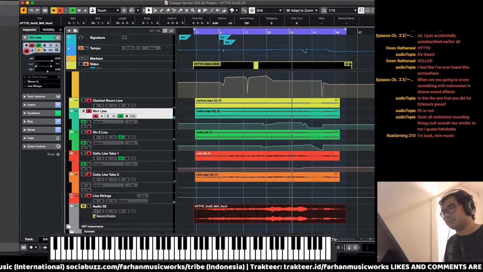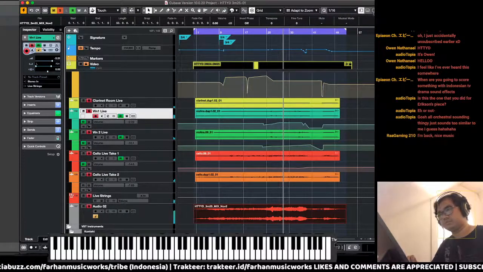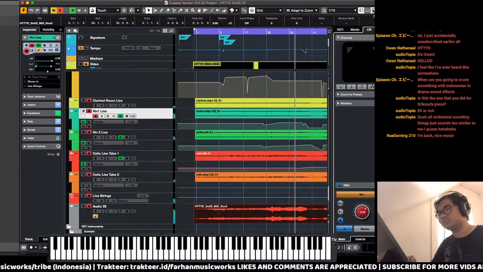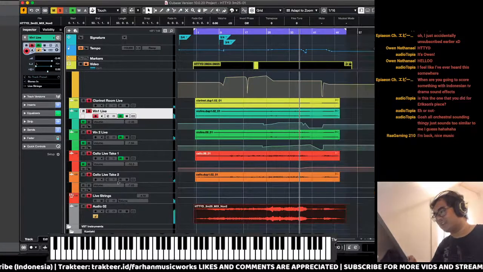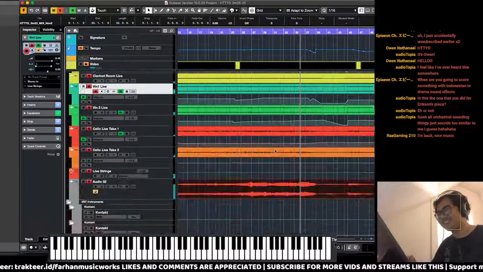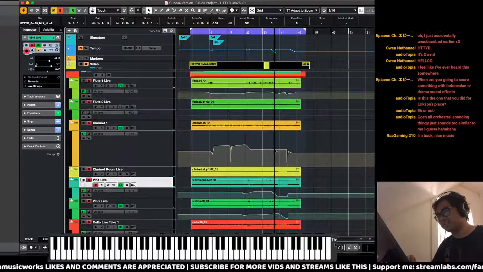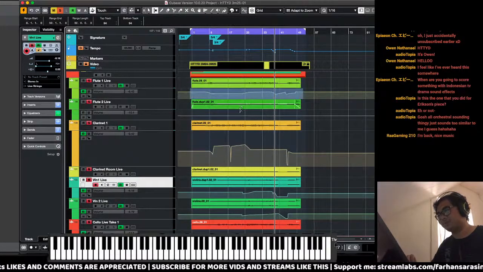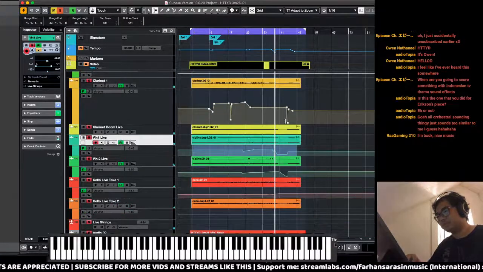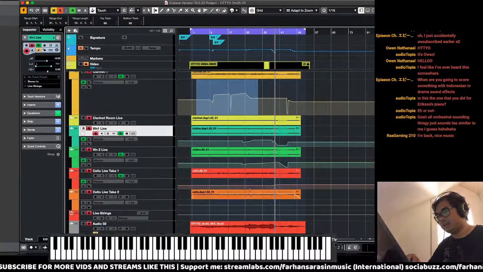With live players, you essentially add more emotion to it, on top of the sequenced parts. Oops, I think I forgot to mute that to edit that one flute breath. As you can see in the mixing, I use a lot of volume automation to give it more depth in terms of the performance, bringing up things that need to be brought up.